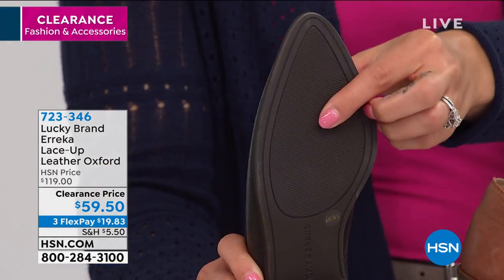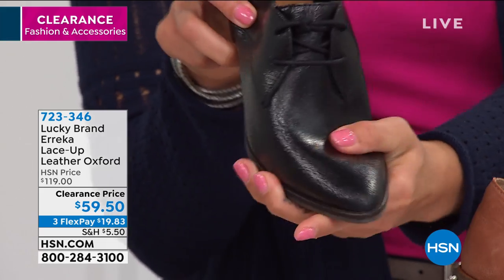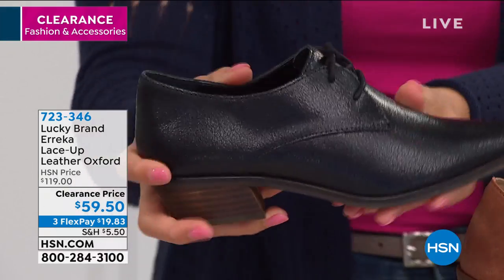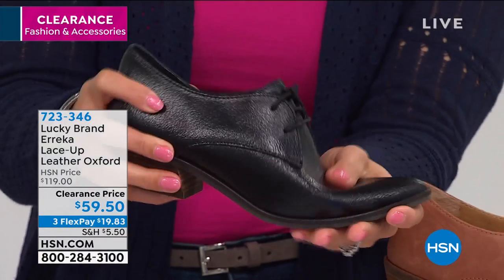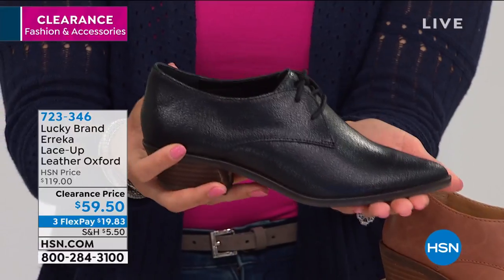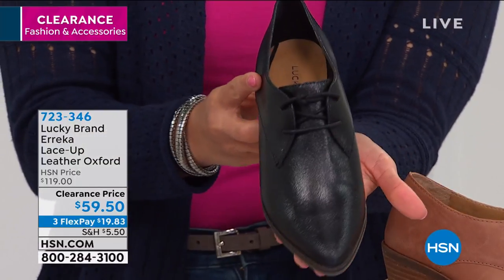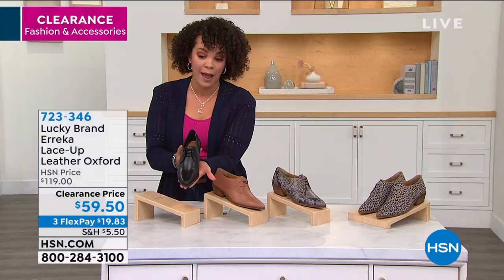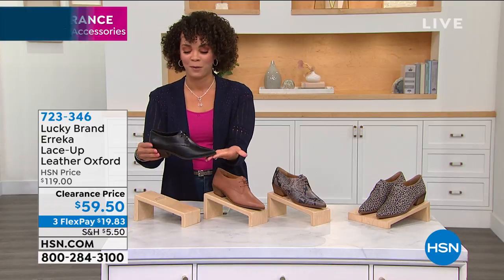It is that classic — is it the wingtip? That's what they call it. I grew up with my grandparents, and my grandpa would wear shoes like this when he went into the office. So it is that timeless look — it's going to be around for years on end. I love that we took something that the gentlemen rocked, the businessmen, and now the women are like, we can do it too. It looks super cute. This is just a great way to look chic.